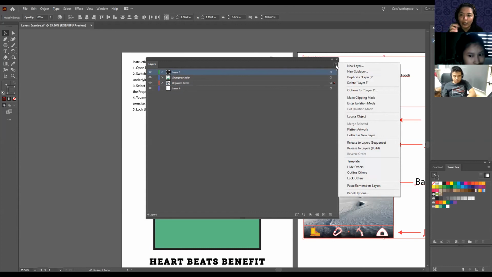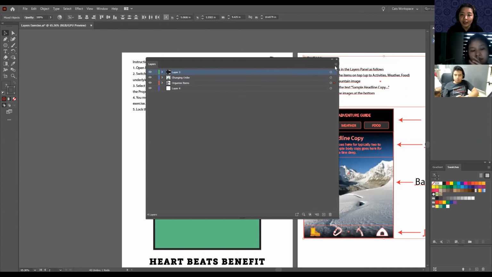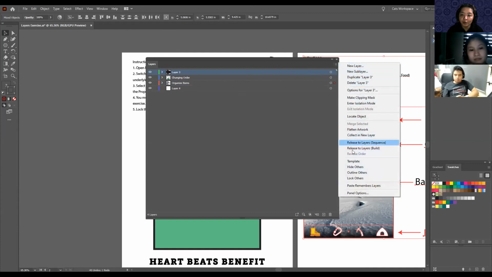You may also find this in other panels available in Illustrator. Depende kung ano, not all the panels would have a context menu. But nice to know would be the fact that some layers would have what we call a context menu, which would have multiple options pa for you to choose or use. Okay. So when you select a layer, now you have multiple options to choose from using the context menu. Pwede ka rin ditong mag-create ng new layer, sub-layer.